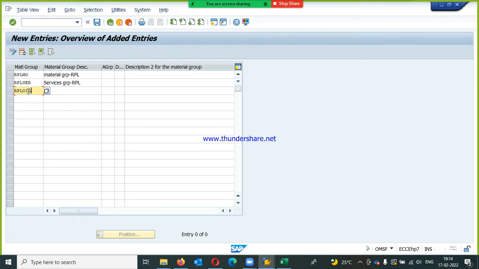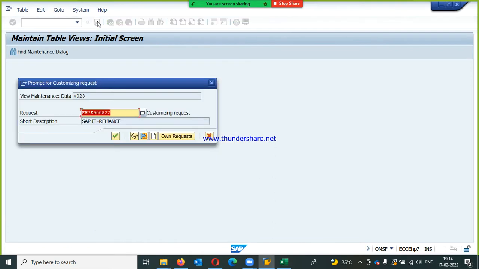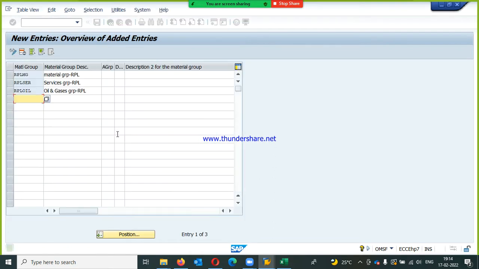Then RPL oil and gases group for company code RPL. Save. 3 groups I have created. Like that you can create many groups also, but for my configuration purpose this much is enough.